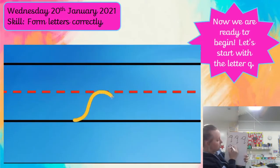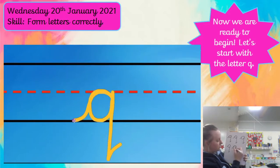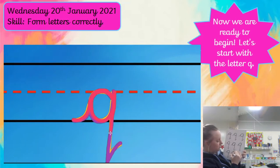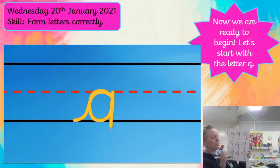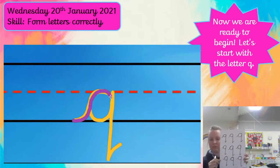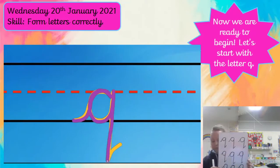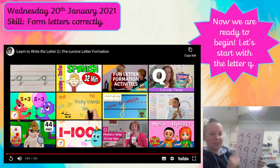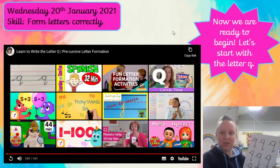Lead in, go round, back to the top, down to the bottom and flick. How did you do? Did you remember your leading lines in? Okay, let's see what our next letter is.